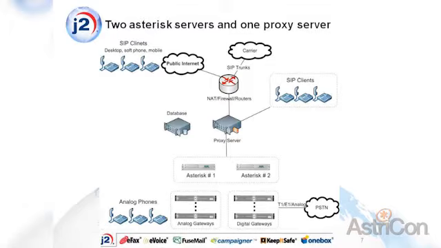So Asterisk doesn't need to worry about registrations. It improves the performance on the Asterisk server. Asterisk only talks to your proxy server. And all the registration and all your configuration information is stored in the database. So if one of the Asterisk boxes goes down, the proxy server knows to route it to the other Asterisk server. So basically, Asterisk1 and Asterisk2 in this diagram are redundant of each other.